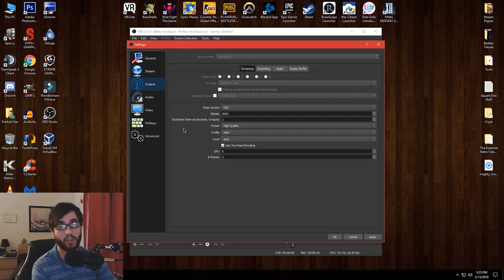Alright, so the next thing would be the output. On the output itself, you can specify which encoder to use. So, to get this look, by the way, it's going to look a little bit different when you first install OBS and run it. You click on the output mode and make sure that it's set to advanced. Right now, I can't really change anything on here because I'm currently using my camera. I'm using OBS right now to record this video for you guys. So that's why I can't change anything. Anyways, make sure your output mode is advanced, so you can go ahead and get all these different settings.